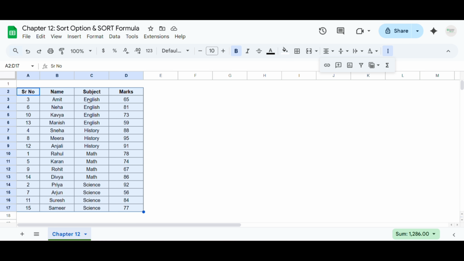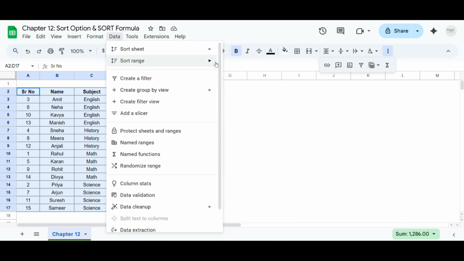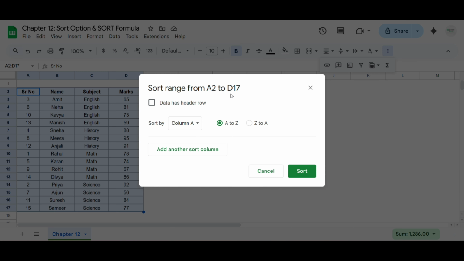Let's say I want to sort it by subject. By default English is coming first alphabetically, and within English, among these four students, I also want to know who is at the top. So I want to sort it by column C and column D, that is by subject and marks. What we can do is select the whole table, click on data, go to advanced range setting, and select the headers.